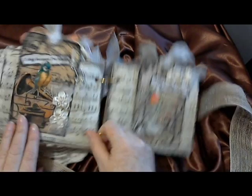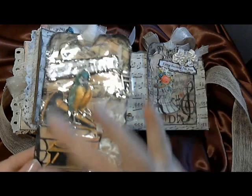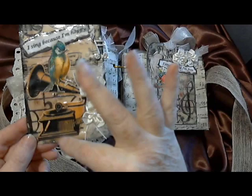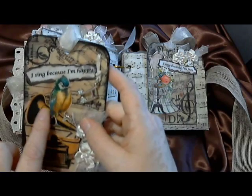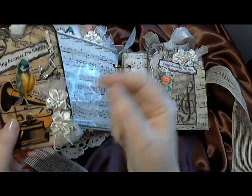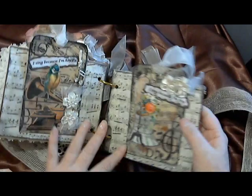Okay, and these tags turned out so gorgeous. As you can see, the entire thing has been covered with glossy accent. I made just a little collage tag here, the antique Victrola, I'm sorry, and a little bird here. And there's a musical note charm here, some flowers here, and just a ribbon tie here.